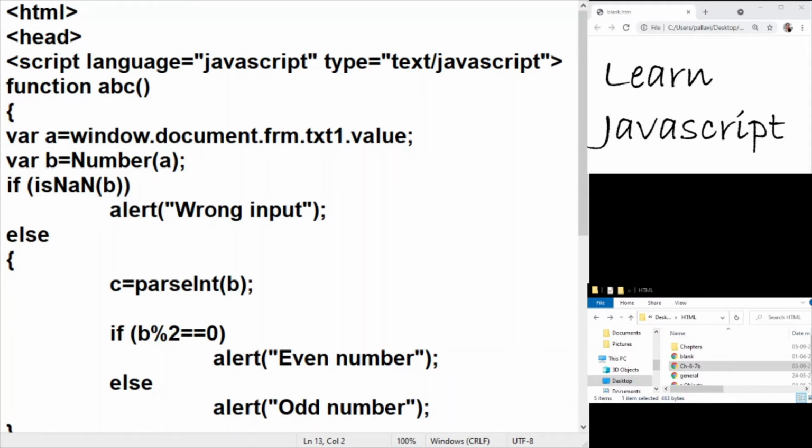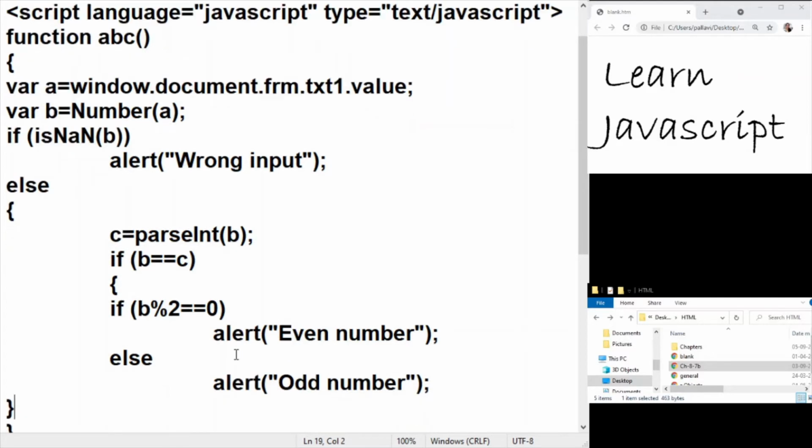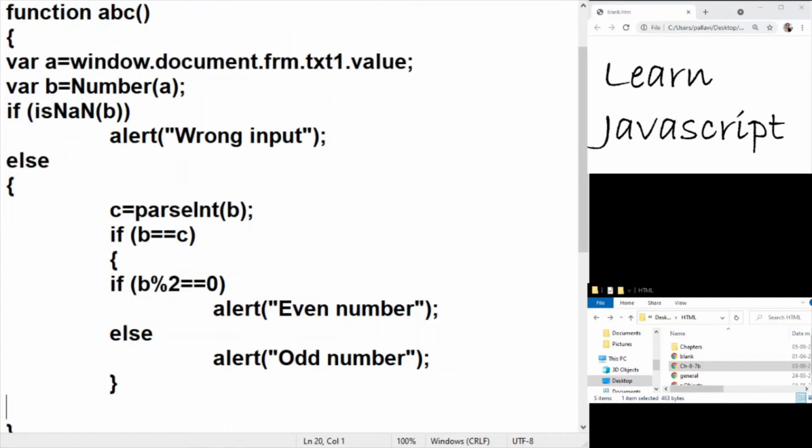So first thing I'm going to check, is it an integer number or not? So I'm comparing the original converted number and its equivalent integer number, and if they are same, then I know for sure that it is an integer number and I need to do a little processing on it.